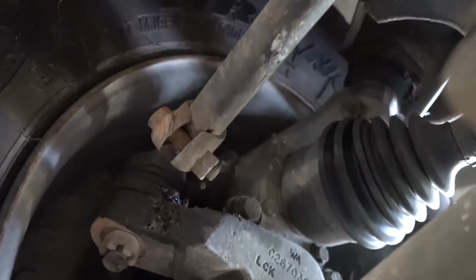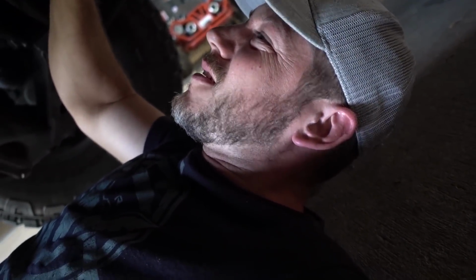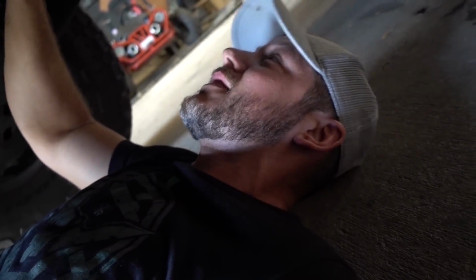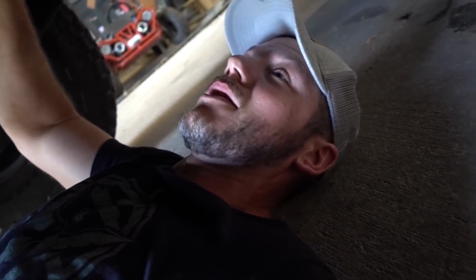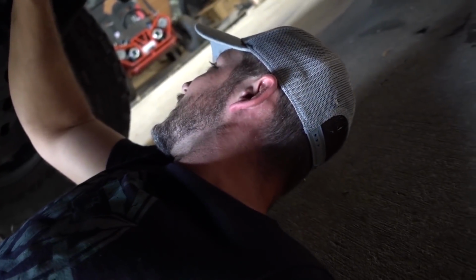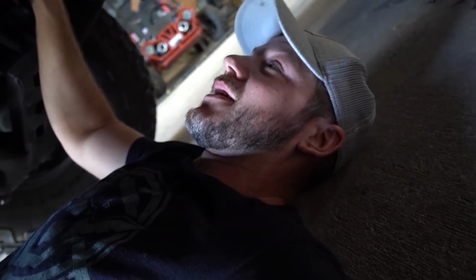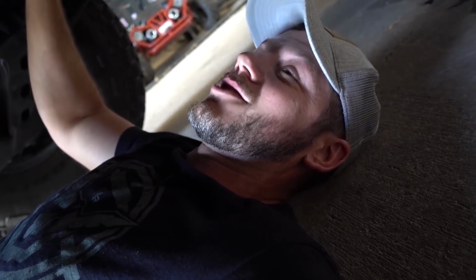And then there's also just a lot of wobbling there. There's another joint there, which probably needs to be redone. It looks fairly straightforward. I think I'll be able to do them all myself. I just need to figure out what the heck they're called. I have a user's manual. A couple of you guys sent me user's manuals because you were technicians in the military that worked on these things. So I just need to go through them, find all the parts, figure out what bushings these are, get all new ones and then put it in. I can't drive this thing until I fix it. It's super sketch.